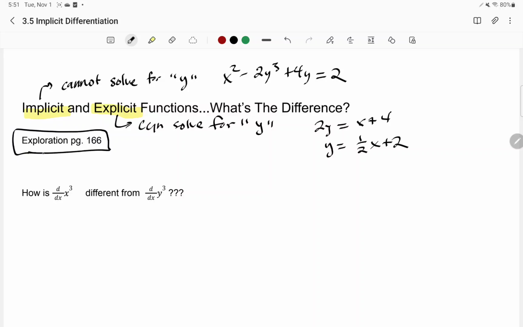If you look at the exploration on page 166, it talks about that. There are different ways to graph it parametrically, or solve for x and then find the inverse and think of the graph of the inverse of the inverse. But there's no way to get y by itself. And up to this point, if we can't get y by itself, then we don't know how to differentiate. So that's the difference between implicit and explicit. When we're talking about implicit differentiation, we're talking about differentiating functions like this, where you cannot isolate the variable for the function, which in this case is y.